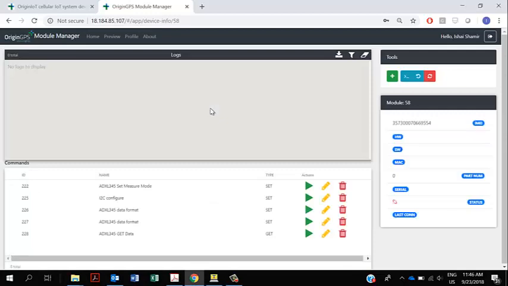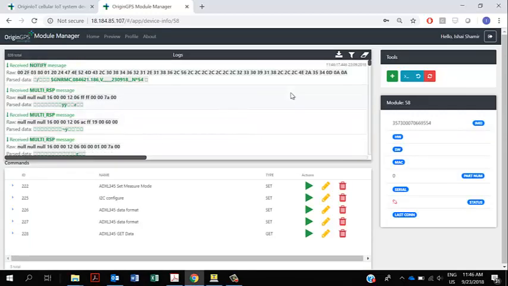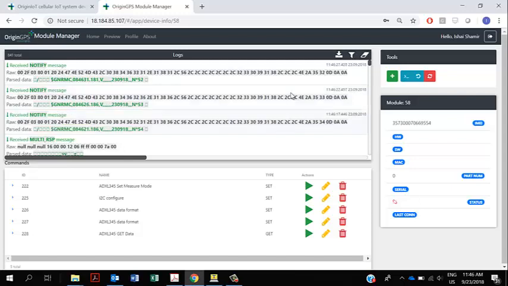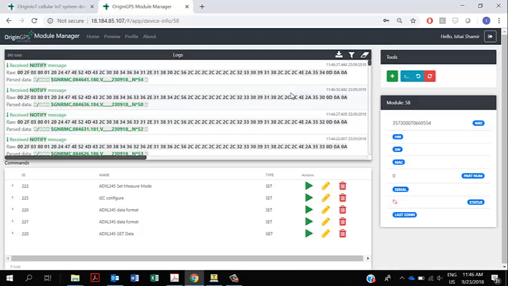When I click on this, I reach my module manager page. These devices are pre-configured, while they're connected, to send a GNSS message once every 5 seconds with location. This is the RMC message. You can change it by sending an NMEA message via interface 03, the interface of the GNSS, to stop this or to change the rate.